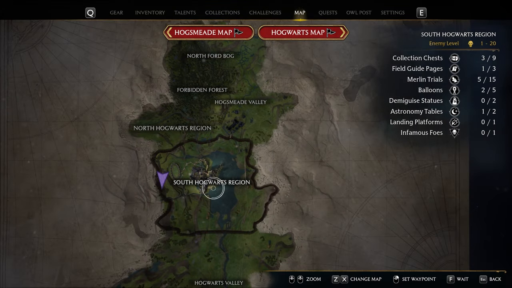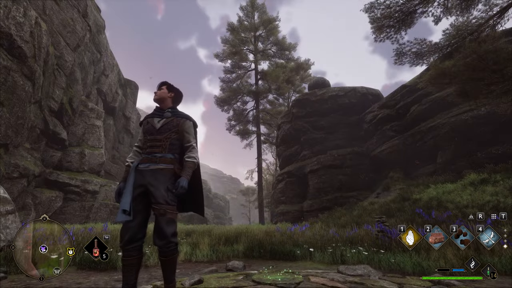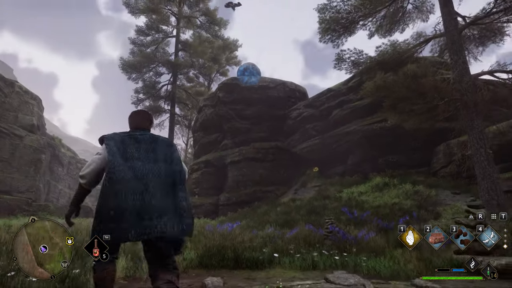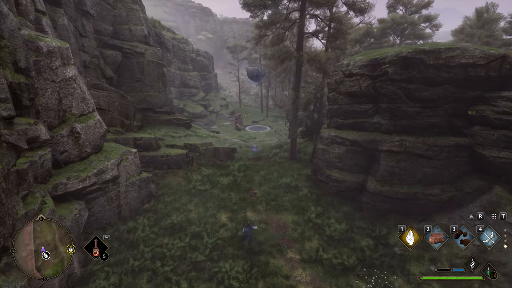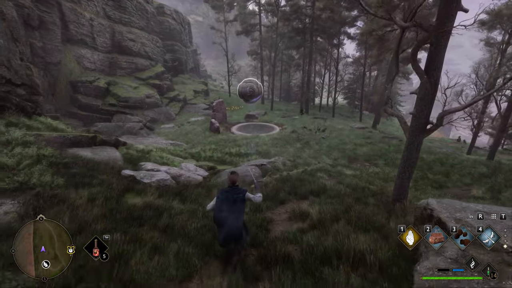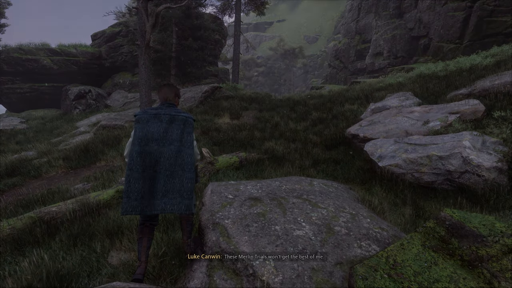The next South Hogwarts region Merlin trial is right here, just nearby where the other one was, close-ish to the Mooncalf Den. And this is the one where you need to take the ball and put it in the hole, which is over there somewhere. I'm just going to use this. Makes it easier on me. But if you don't have this spell, you can just go up there and blast it down. This Merlin Trial won't get the best of me.